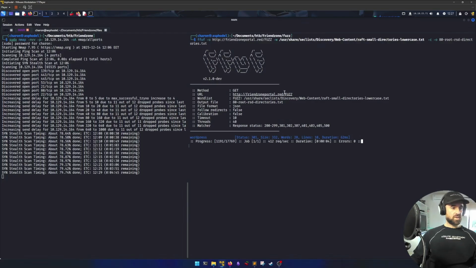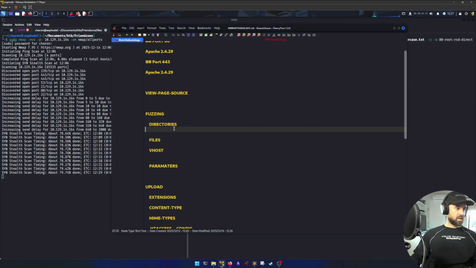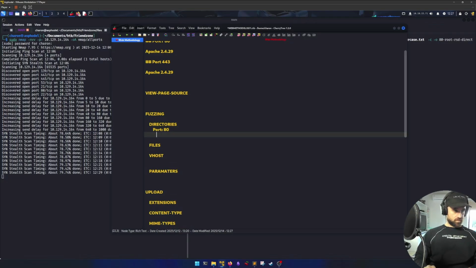So we get WordPress again. Save the status. So let's add here that for directories, let's say port 80. Test, and let's put the word list that we're testing.